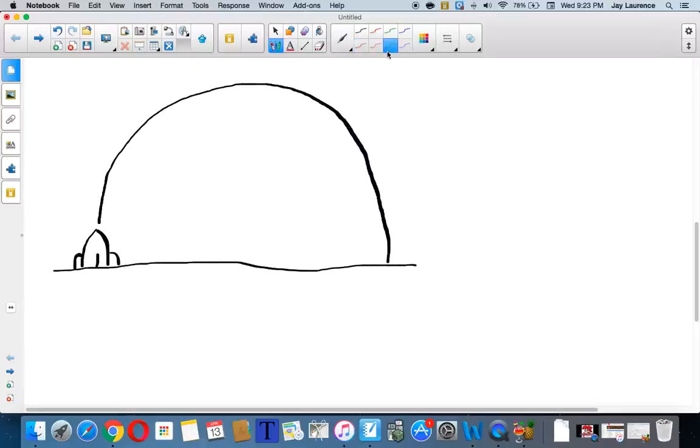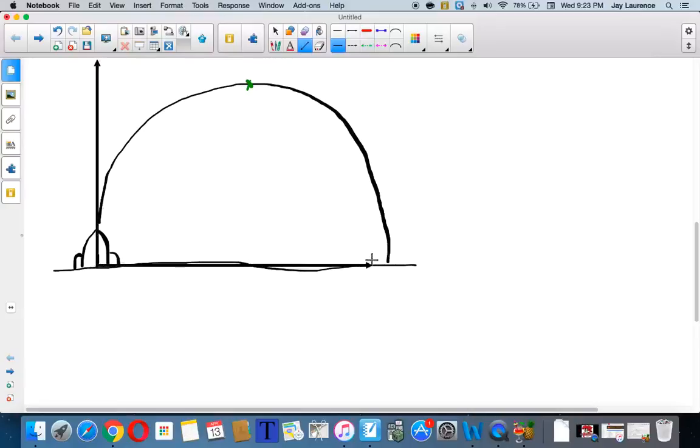Now, the first question is, how high will the rocket go? Well, I'm looking for part of the vertex, right? If I put some axes in here, like a y-axis and an x-axis, if I labeled these, this would be the time, and that's in seconds, and this would be the height in feet off the ground.